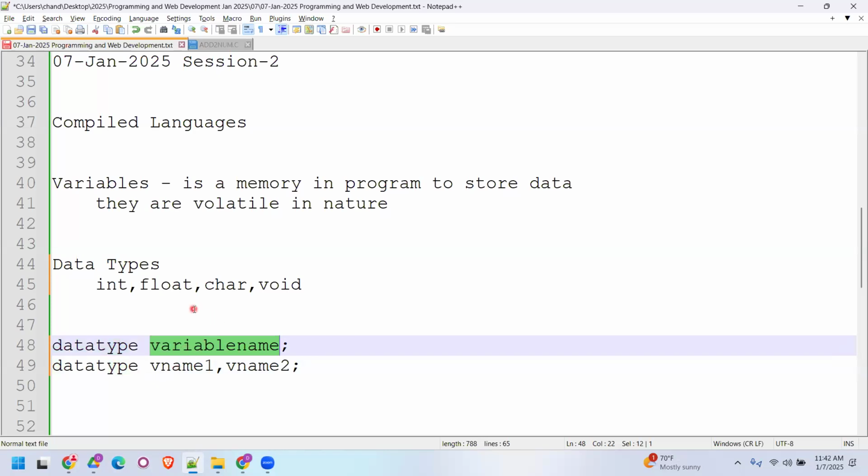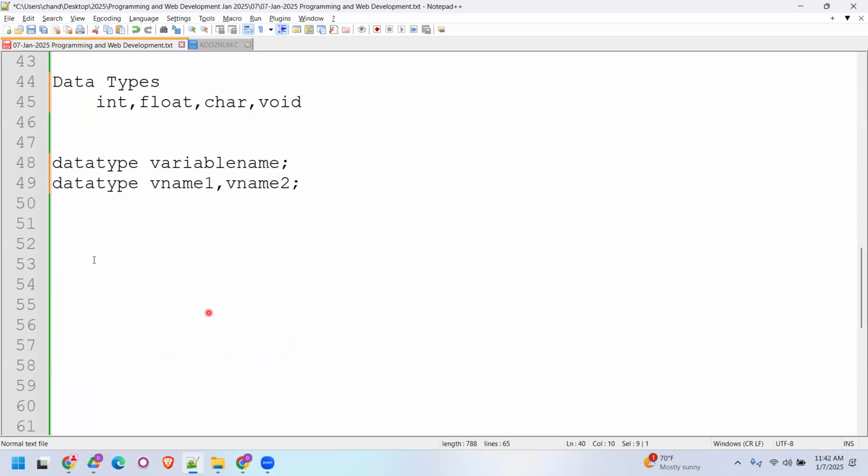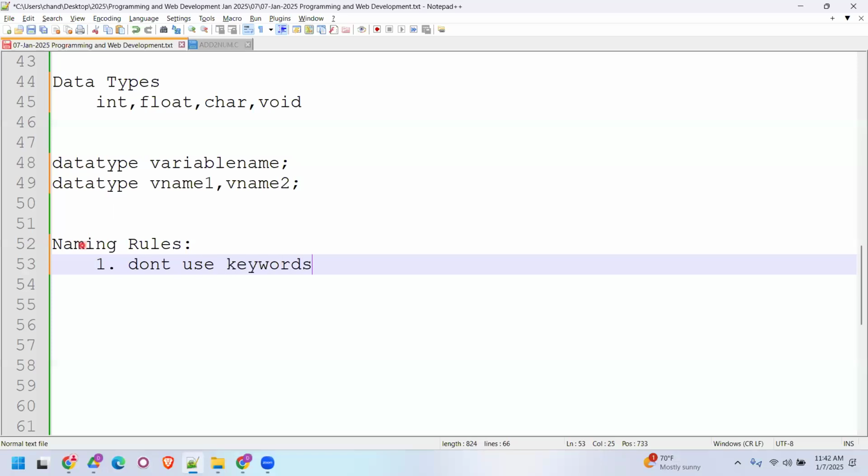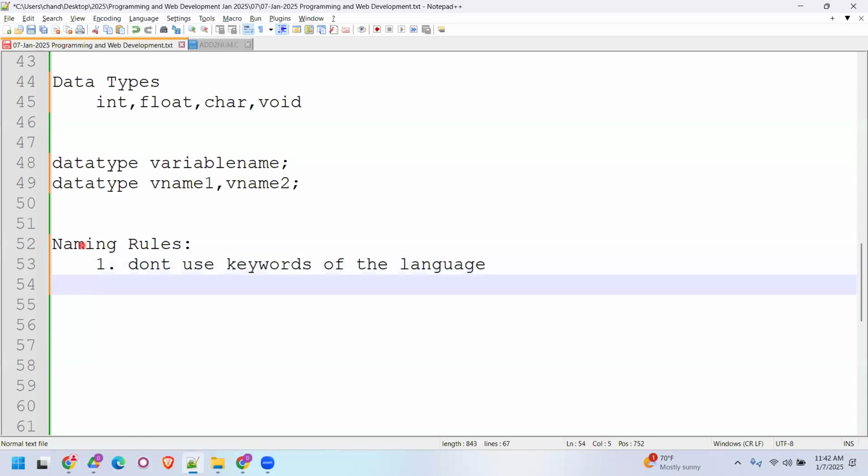Now it is interesting. Variable name rules. Naming rules. You have to follow this always as a best practice. Rule number 1, don't use keywords of the language. Okay, I'll explain it in detail. Rule number 2, start the name with alphabet or number.